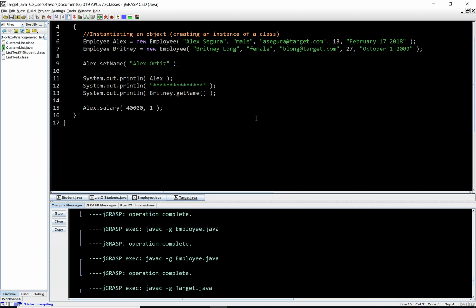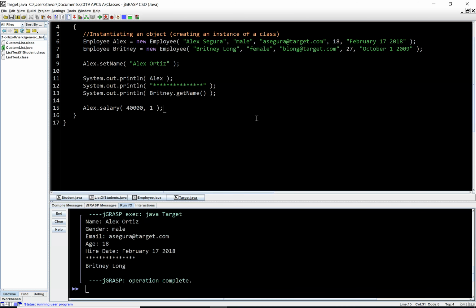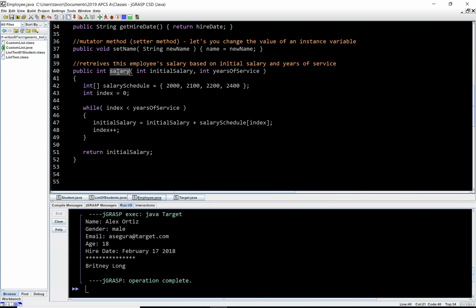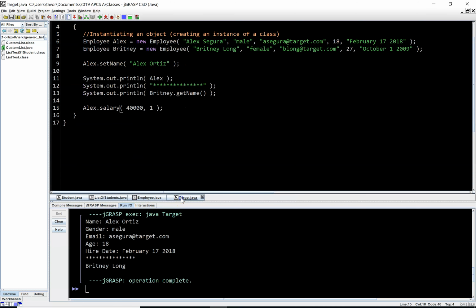Now, if I compile this and I run, I don't see anything after I print Brittany's name. That's because although I executed the code in the method salary, Alex is an employee, so I can look at the employee class and look at the salary method. It returned the initial salary to me right here, and I didn't do anything with it.